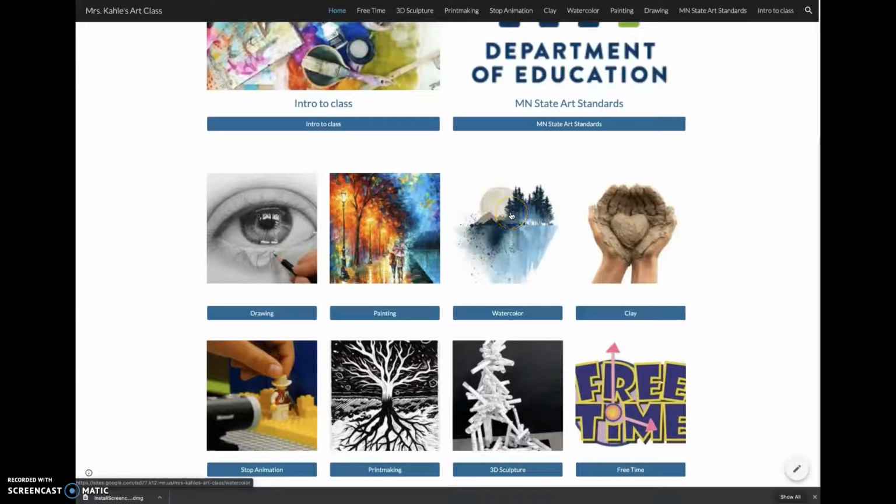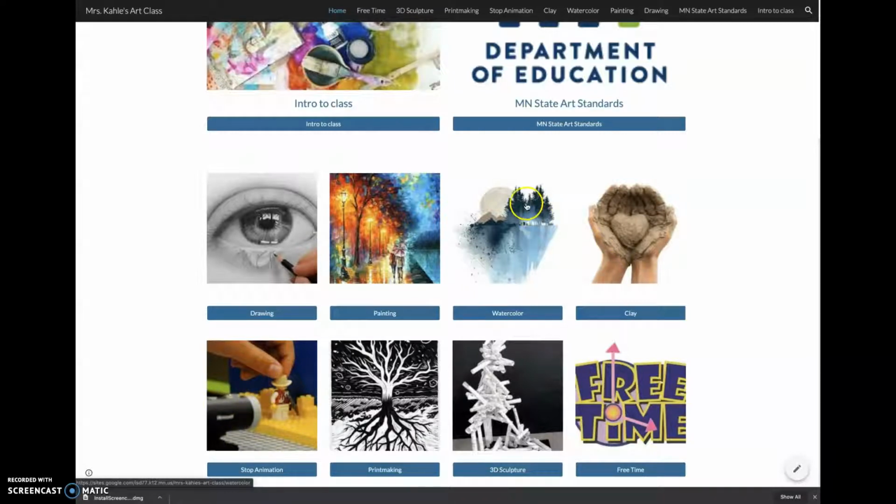Watercolor is an ink that is activated by water, actually. It's not a paint. It is completely different techniques from painting to watercolors. There's clay, which we won't be able to use the traditional clay. You're going to be using an at-home type of clay that is completely different. So this resource page isn't the greatest, but you can take a look to get some ideas for you. And then there's stop animation down here as well.